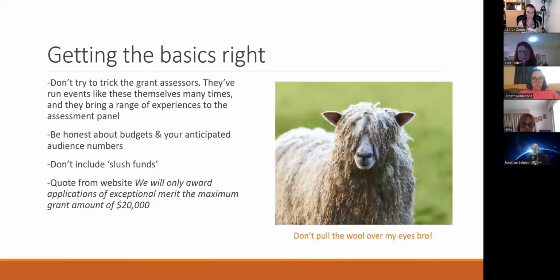And it's really worth noting from the website that for the National Science Week grants, the maximum amount that you can bid for is $20,000. If you ask for $20,000 straight away, all those sensors are going to be like triply sparkling to go, ooh, you're asking for a lot. Are you sure that you need it? And are you sure that you're going to give us value for money for that $20,000? So be extra, extra careful. The more money you ask for, the more rigor you need to justify where that money is going and why it is valuable and the difference it's going to make.